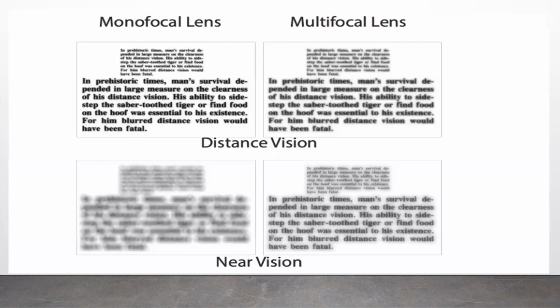This is a picture to depict what exactly a patient sees when we implant a monofocal or a multifocal lens. As we can see towards the left, with a monofocal lens the distance vision is quite clear, but the patient is dependent upon near vision glasses for near vision. On the other hand, if we implant a multifocal lens, the distance vision and near vision are both readable, but the quality of the image is very different. Sometimes the patient does not adapt to such blurry vision and might complain of halos and glare post-operatively as well.